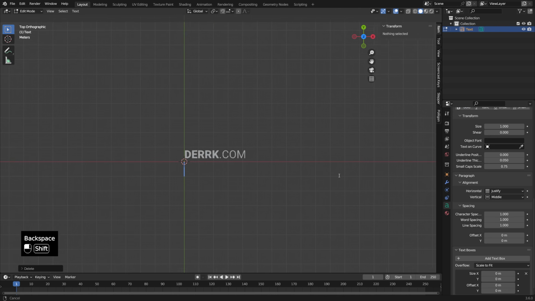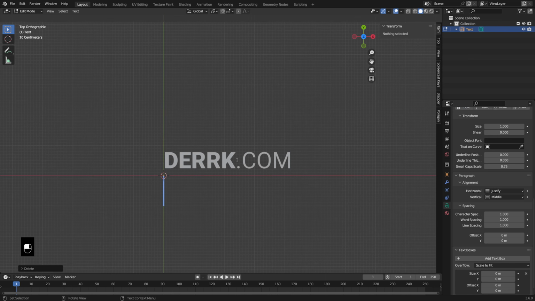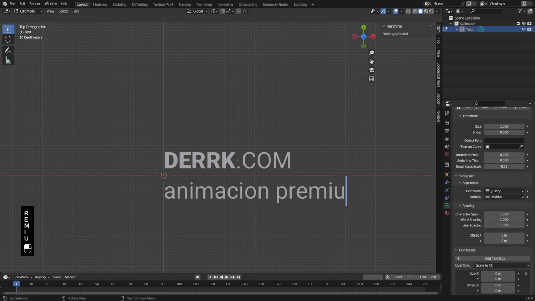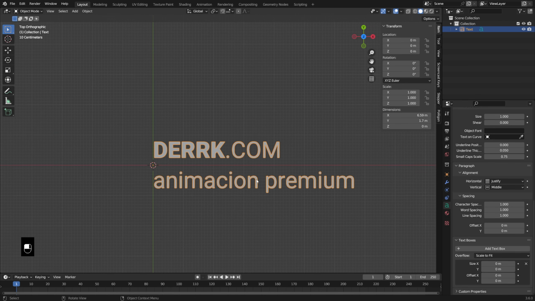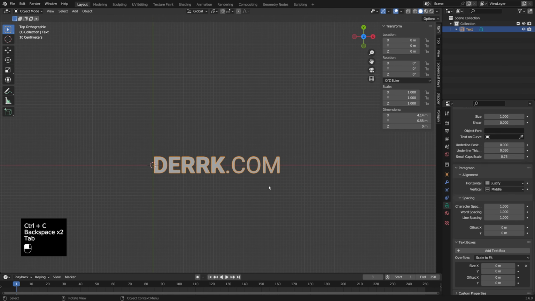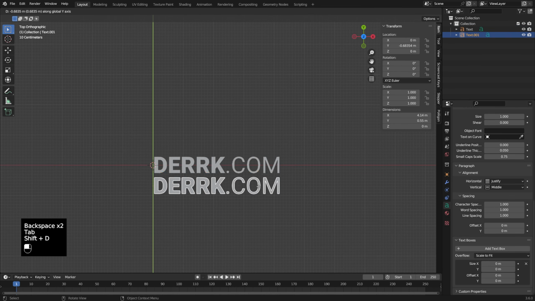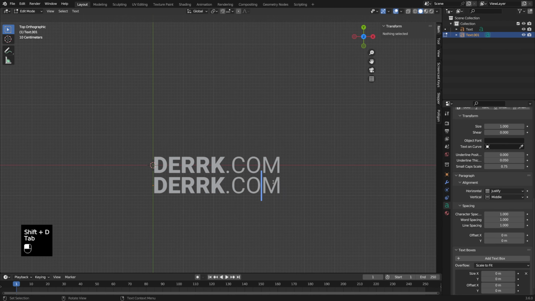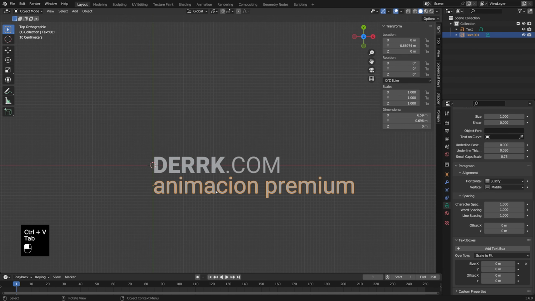And now I want to make sort of a cool little animation. And so I just want to have some subtext here. Animation Premium. So I actually want this to be a different object. So I'm going to press Ctrl+C to copy that and then delete it. And then let's duplicate this text object and then press Ctrl+V to paste it.